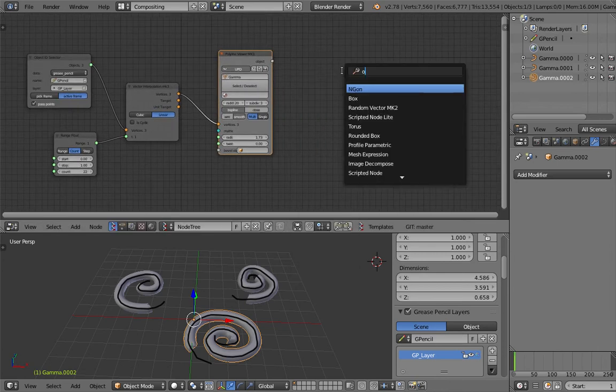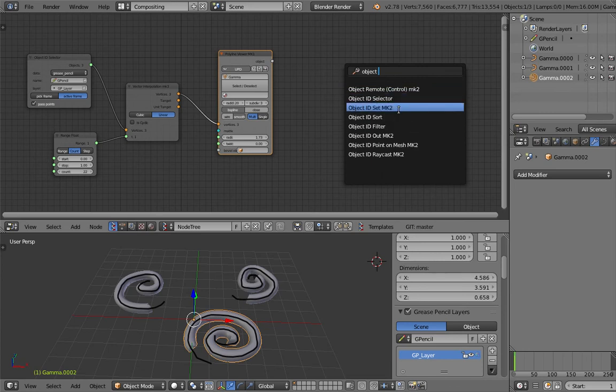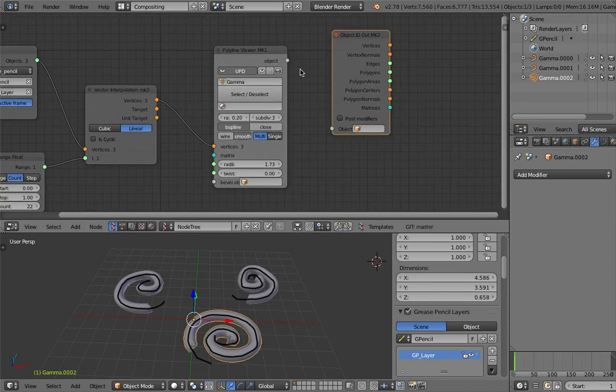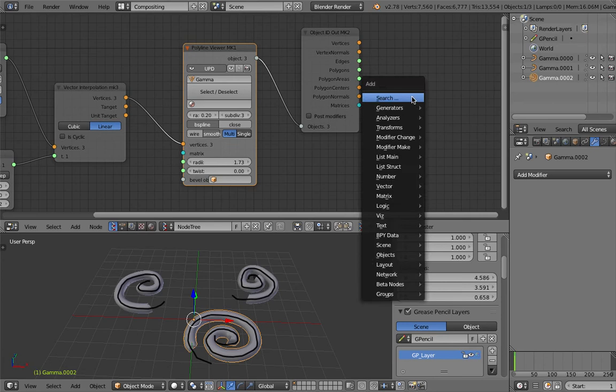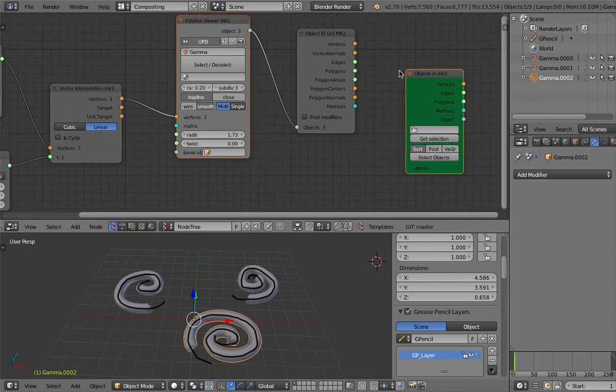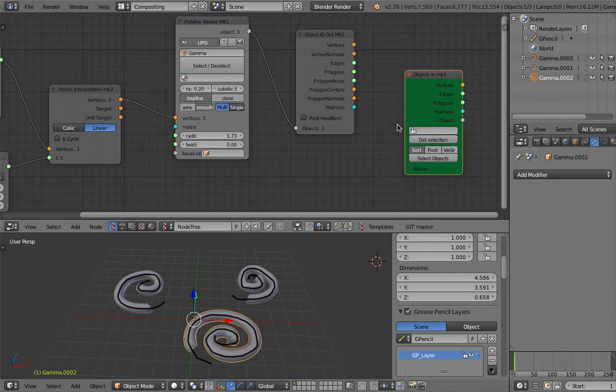What I mean is, if we now use the object sort filter, object ID out, that's actually the one that can connect, because you can of course bring in objects using objects in, but this guy doesn't have objects in.